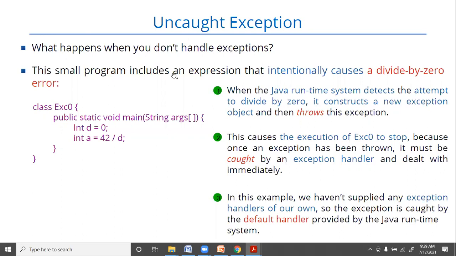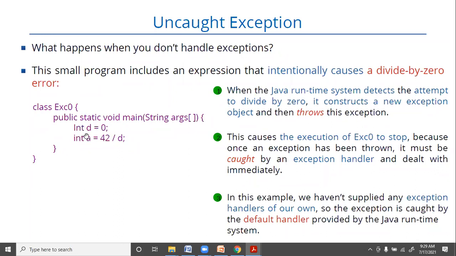This small program includes an expression that intentionally causes a divide by zero error. We have written here a class Exc0. Within this, we have written the main method, public static void main(String args[]). Then we have created a variable d of type int, and it is assigned the value 0.